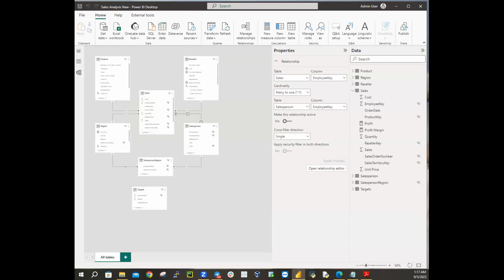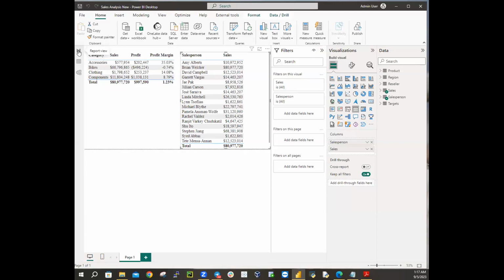In the diagram, notice that the inactive relationship is represented by a dash, as we've all known. And the value of Michael Blythe has changed. Another thing you need to take note of: go back to report view and look at Brian Walker. The total sales for everybody is appearing for him. Brian Walker, can you check that?